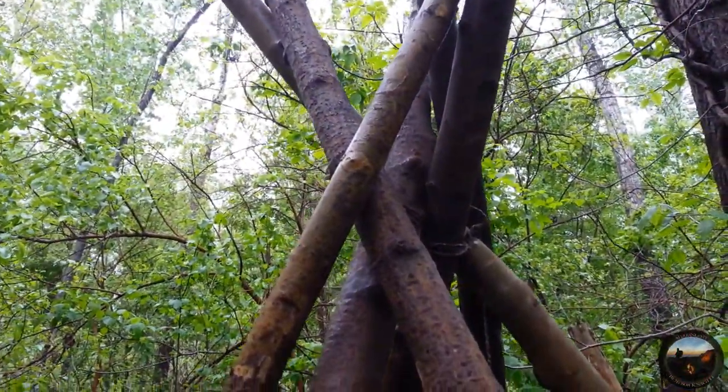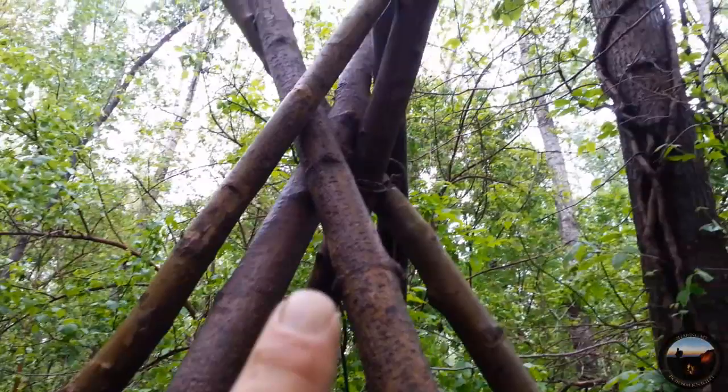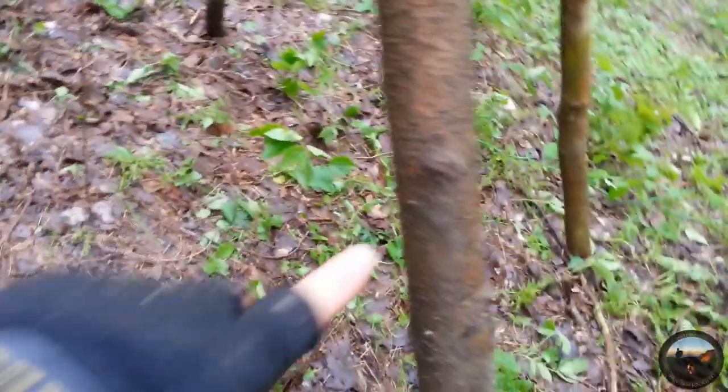We've got all our poles up there, but I'm a little concerned about that one there. It's not locking in like I'd like it to. We might have to reconfigure those real fast. But now this is going to be a door pole, because we're facing the river right there.